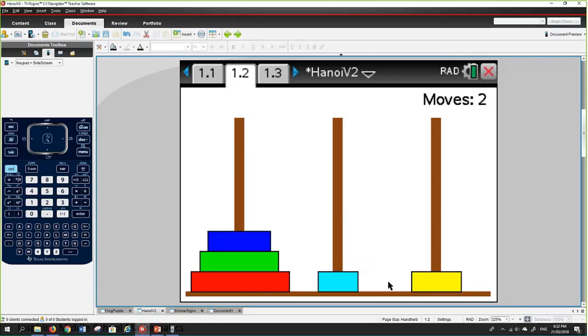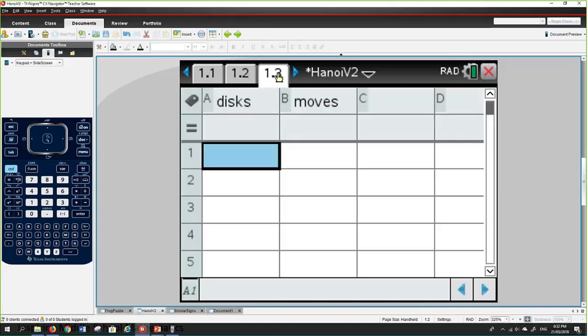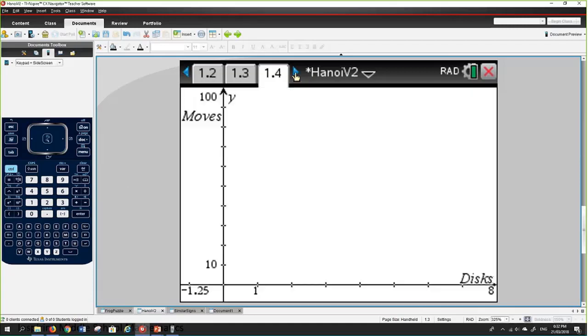So I have to then move, and you'll notice with each one, it's counting my moves for me, so I can then have a look at how many discs do I have, how many moves, and again, come up with that graph to then look at the relationship there. So a couple of activities that I know I've done in classes previously that I sort of go, oh, it'd be really nice to have this so that every student could do it individually, and the Inspire makes that possible.